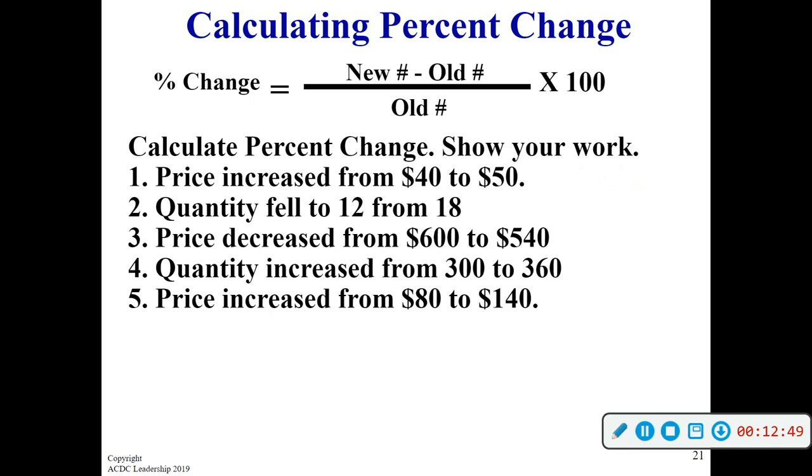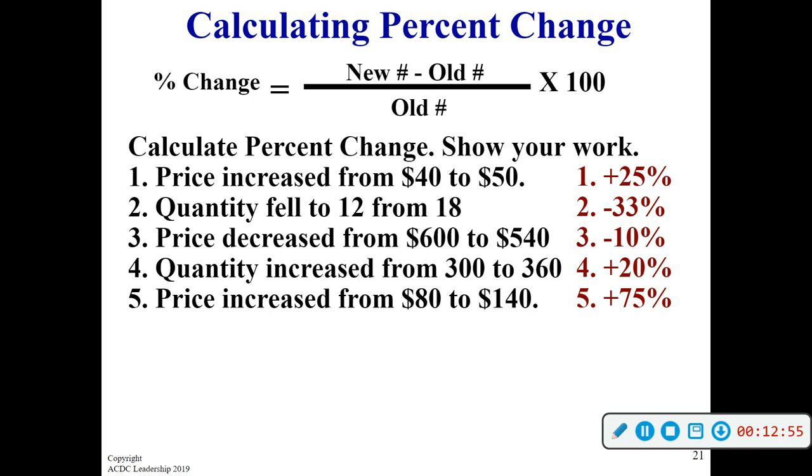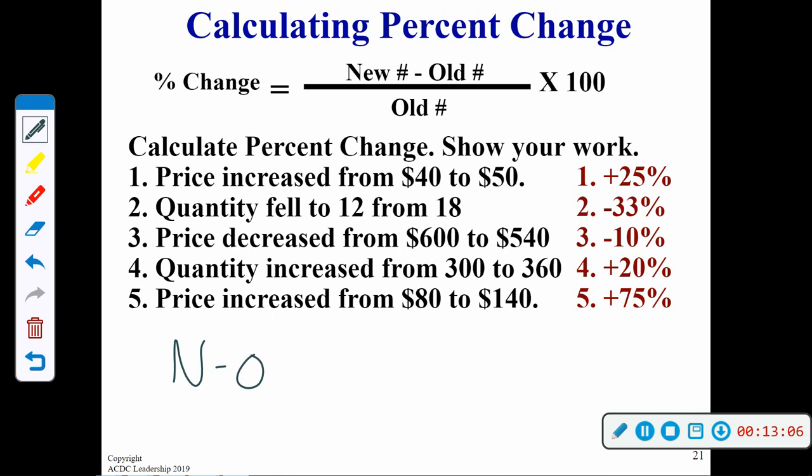So I'm going to give you those so we can move through. So a simple formula for this. I stole this from the lady that used to teach AP Micro here. That's your formula for percentage change. So we take the new number minus the old number over the old number. So new minus old over old. That's going to give you a simplified formula for a percent change.